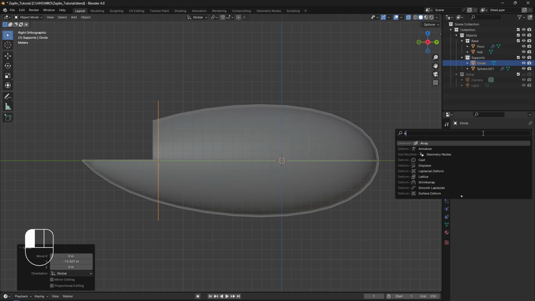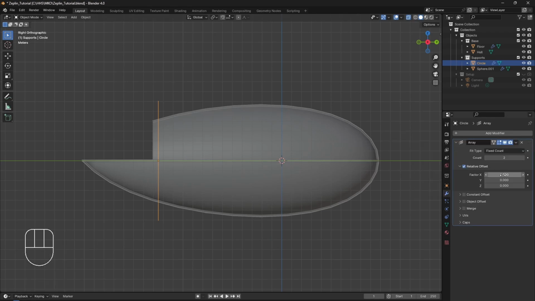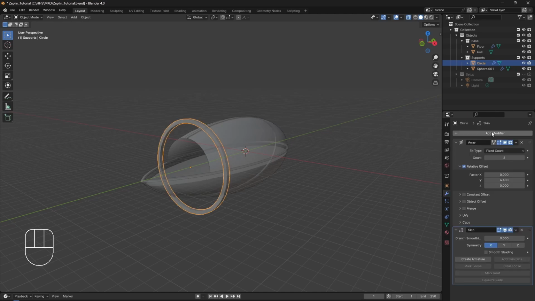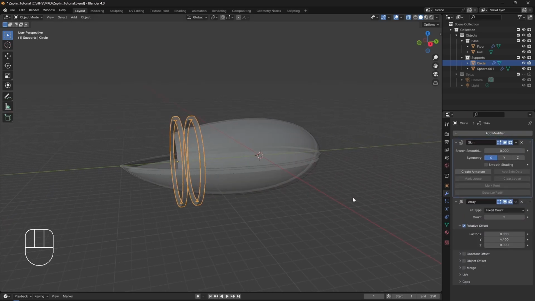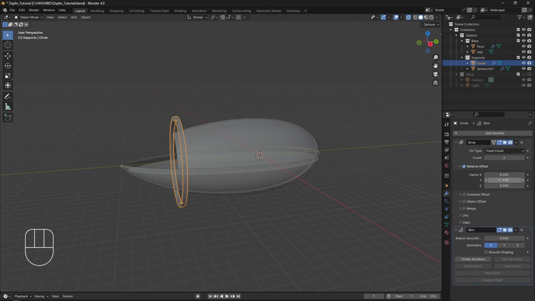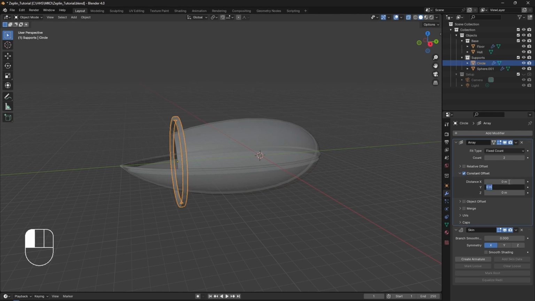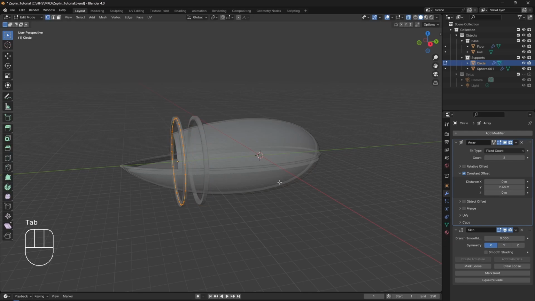Now I just quickly redid all those steps and I'm adding the array modifier back. Of course, we still have the same problem when moving the array along the y-axis. Changing the order of the modifiers and now changing the relative offset into a constant offset, it will also work. This will also work if you did not add the skin modifier, since in this case it is as if there is no skin modifier because the modifier is applied afterwards.